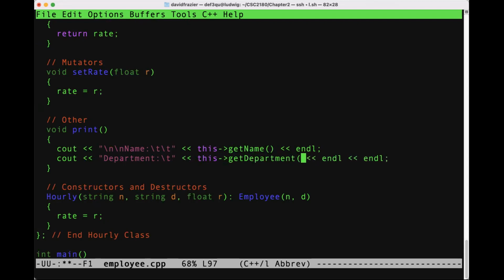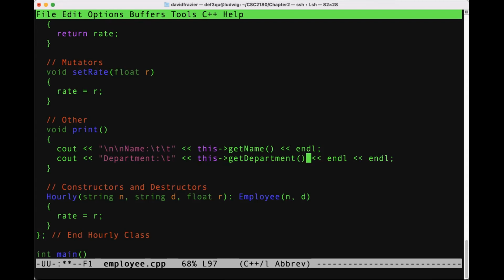Again, the this is referring to whichever object called this function. It's a pointer. We'll talk more about pointers in the next video. It points to that object. In the case salaried was E2, so it'll be E2. So it's really saying an E2 print, or an E2 get name and an E2 get department. That's how that should work.